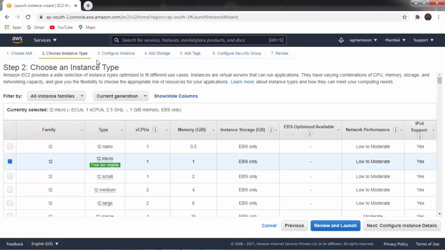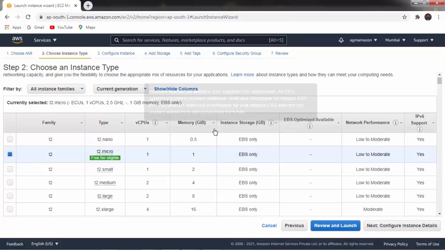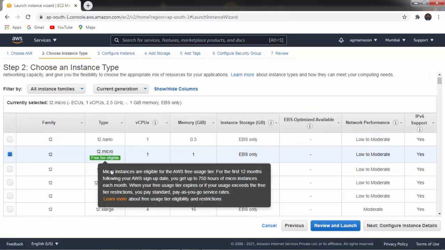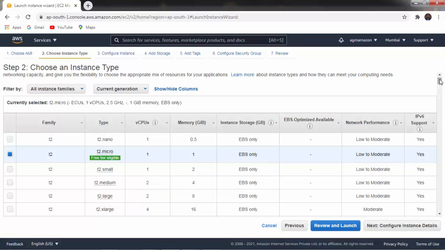We already discussed that in Choose Instance Type we can select as per our requirement, as per our need. There are a number of different types of instances available, for example, T2 Nano, T2 Micro, T2 Small, and here information about the CPU is also available, memory information is also available, instance storage in GB is also available, network performance is also available.